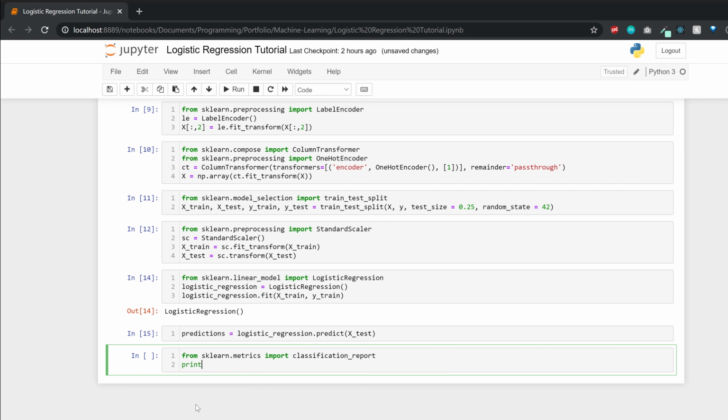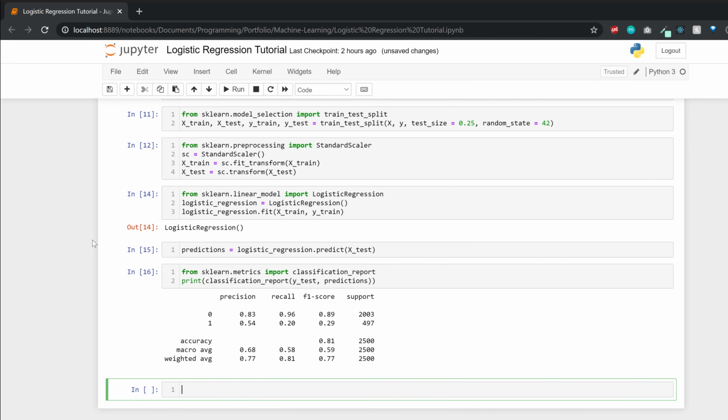I'm going to print classification_report y_test, and then predictions. I'm going to click run. So what we are doing here is looking up the precision, recall, and F1 score metrics for our data.